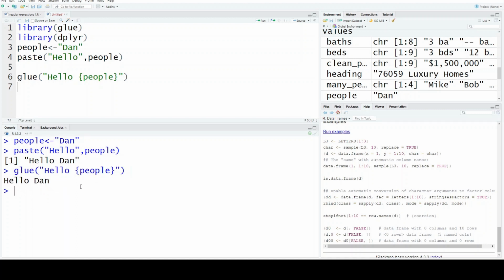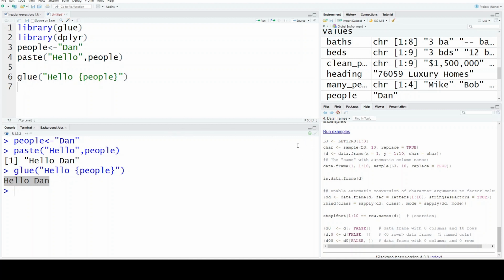Now there's some differences here. We don't have this one here off to the side, which kind of makes it look like a list almost. And we're also missing the quotation marks in our glue output here down below. But you can see that this is another way that you can paste things together rather quickly. Next, we're going to look at how you can include multiple strings in this.